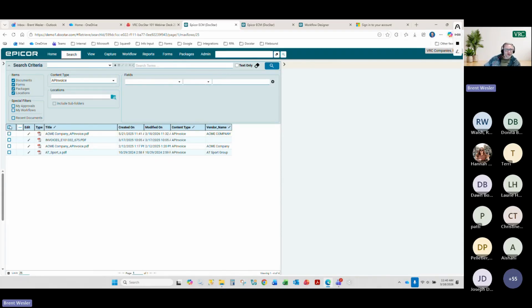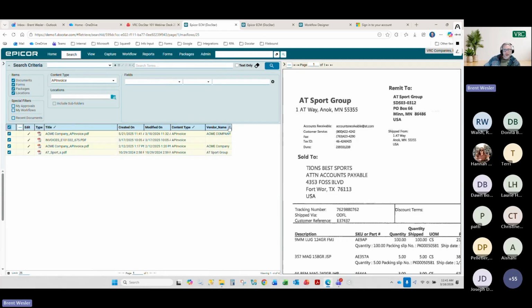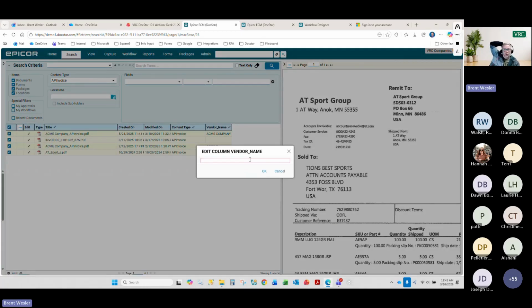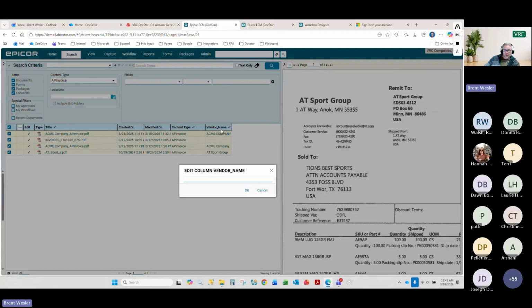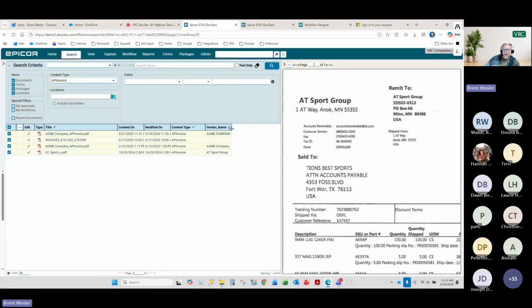This is our global replace. So you have to select all the items you want. And then this is ideal if you want a global replace. This is great for HR, like Betty Jones is now Betty Smith, so you want to come in and change that. Here, I want to take everything that's in the vendor name column and make it all Acme Company. You can do that. So the pencil icon is designed for a global replace. Instead of having to go into every single document and change the value, you could just do a global replace.